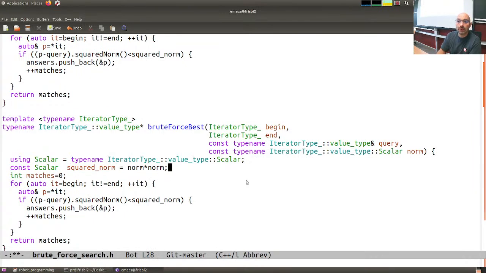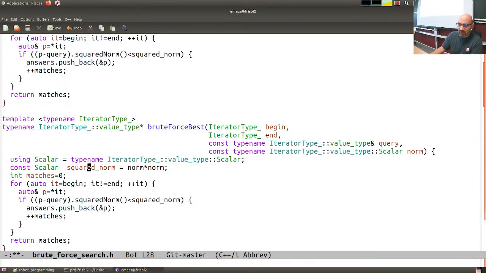The synopsis of this function is that I give you a range, a query point, and a radius of search, and I'd like you to return the point in the range which falls in the ball, the ball having diameter norm, and that is closer to the query. This is what this function has to do, right?